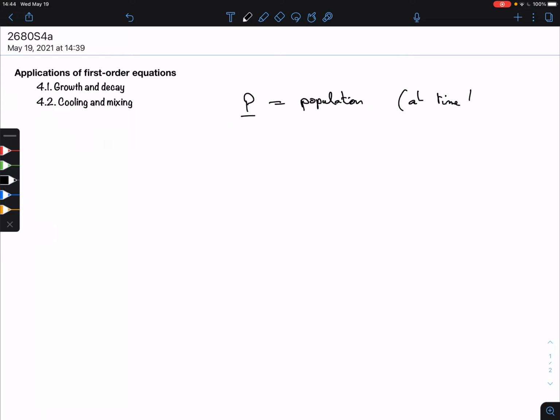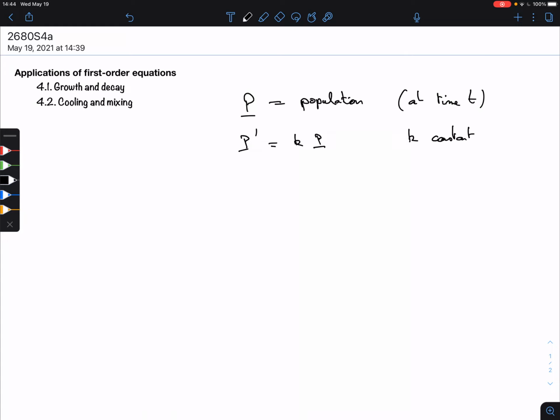Well, very often, of course, in these applications, the variable is not X, but T. So P is the population, and so what we observe is that the rate at which a population grows is proportional to the current population. And that is exactly this. So K is a constant that depends on the type of population you're dealing with. And so this is the differential equation that governs that, okay?